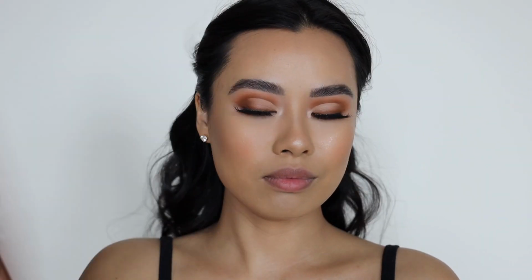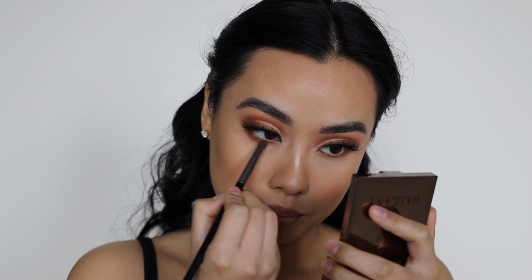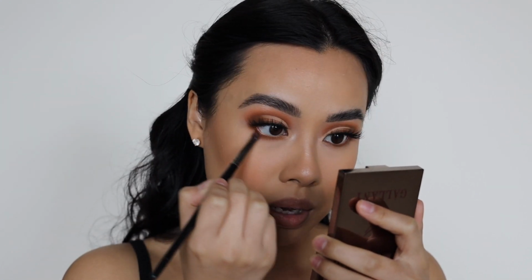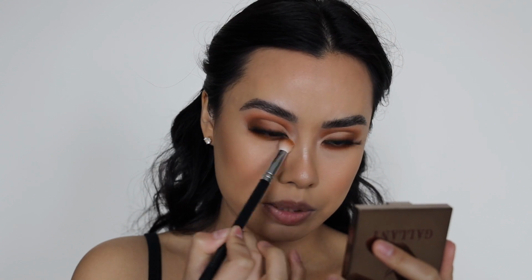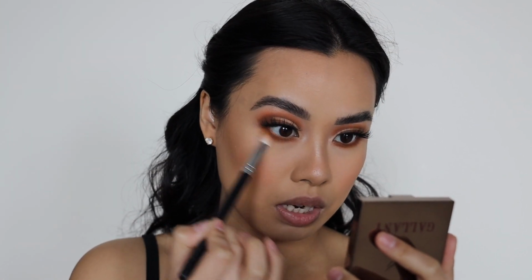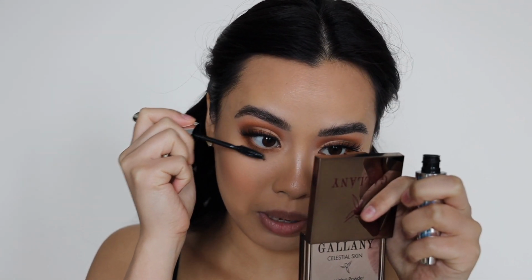Finishing off under the eyes, taking the shades Evolve and Transitional, just mixing those two together. I'm making sure that's connecting on the outer corners. Using the Japanese brush to kind of just soften up the edges. I'm not using any extra eyeshadow or anything. And of course, some mascara onto the bottom lashes.